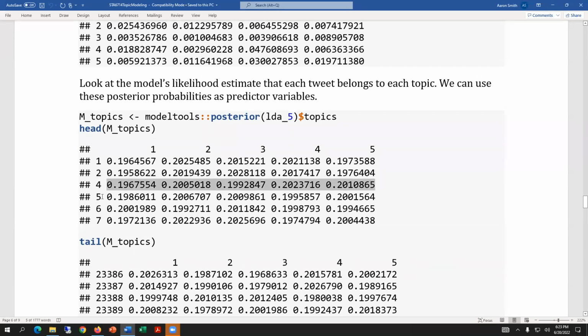This is my modeled likelihood vector that an individual document belongs to a particular topic. And here we're seeing about 0.2 across the board for each of these.